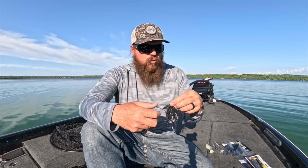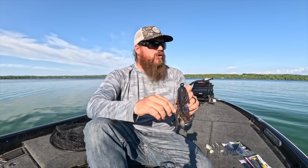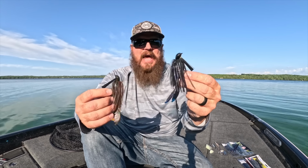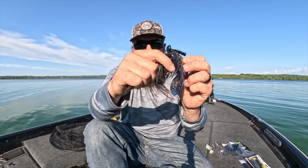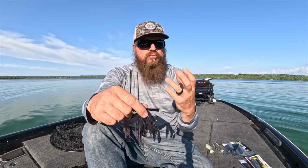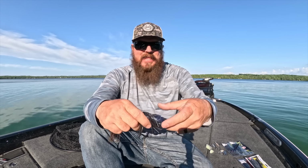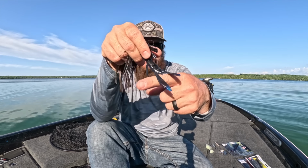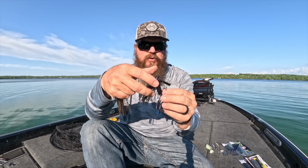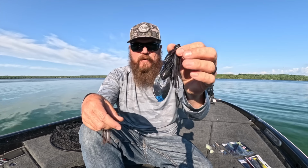Now, the only real decision that you have to make is what kind of fishery you're in. If your water is dark, it's stained, it's murky, I lean towards the black blue, specifically hematoma, a very natural black and blue jig. It's not that bold, bright black and blue. Hematoma is a personal confidence color of mine. And then I pair that up to that beautiful trailer right there, which is just a fish catcher. I catch a lot of big fish on that trailer. That pairing is amazing in that stained, muddy, off-colored water.